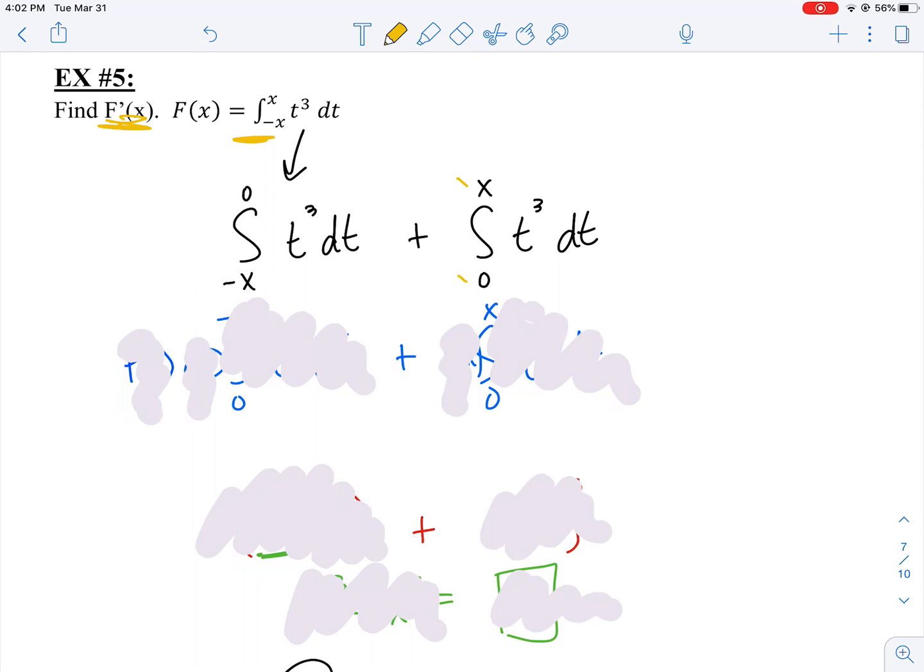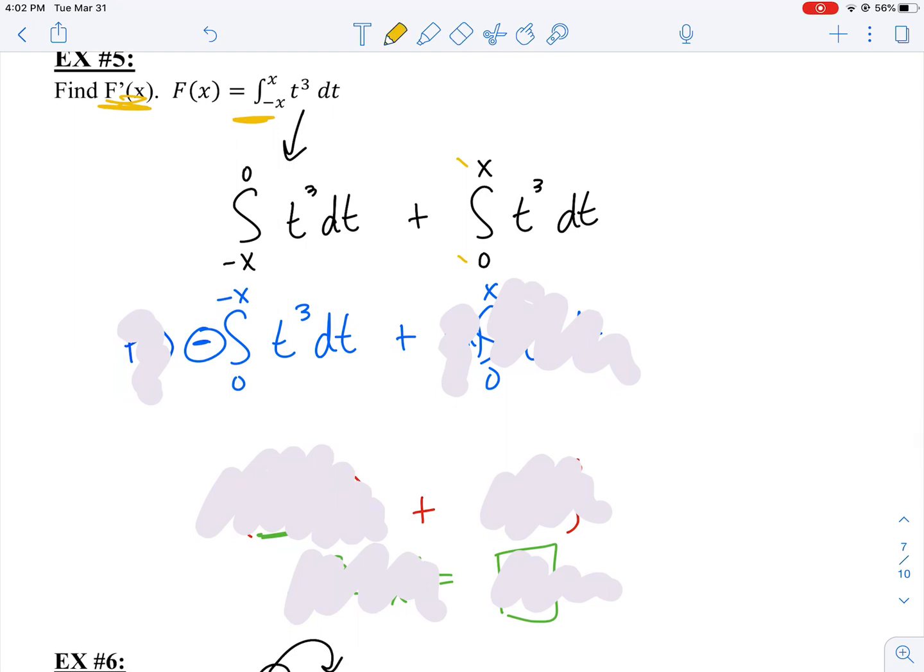Well, in this one, I have a variable to a number, so I've got to switch that around. I have to make sure that I go from 0 up to negative x. But you remember the other rule for integrals? That when we flip the limits, we have to negate it. And so making sure that I use those properties correctly, if I'm going from a number up to a variable and I switch it, then I have to make sure that I add that negative in the front. All right, so now I have an integral that says we're going from a number up to a variable.